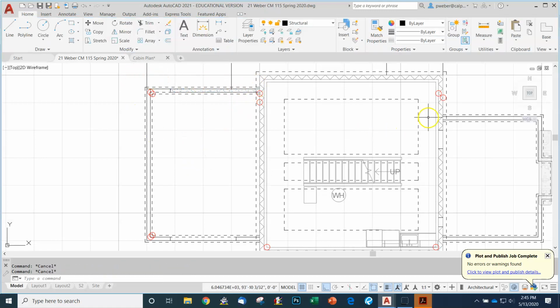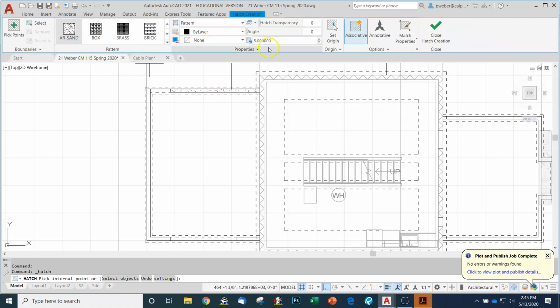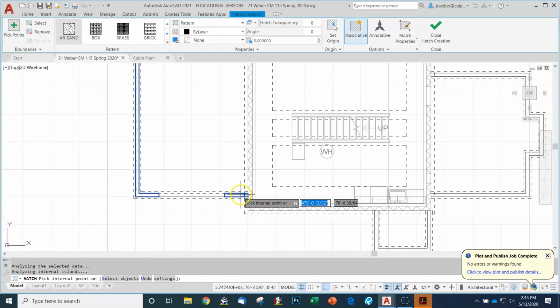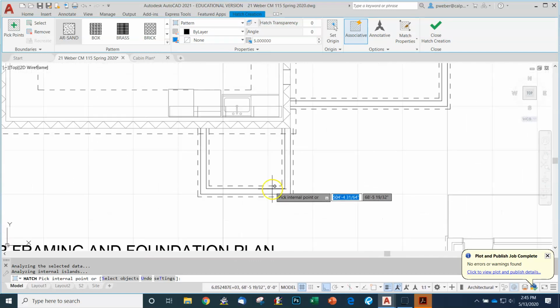But if you see these red lines in here, don't have an expression, type in REGEN, regen. Regenerate. They'll go away. Now let's try the hatch one more time. So the hatch with a scale of 5, that'll work. Approach here, and I found that boundary. Do this one, and I think you have to do this one too, because we've got two lines crisscrossing each other, and do the same thing here.